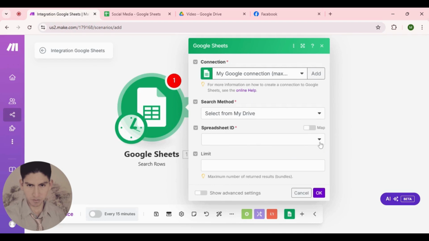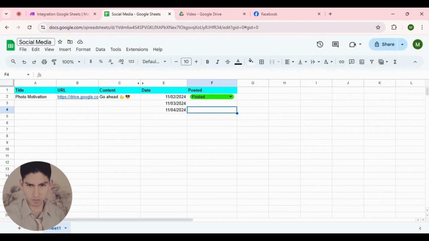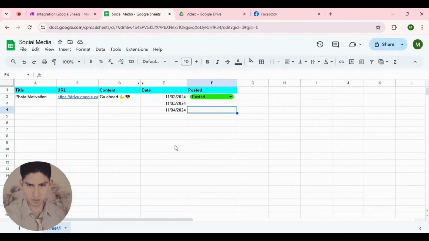Here you need to select the spreadsheet ID. In our case, it's social media. Okay, this is the name of the spreadsheet. You can set up this spreadsheet with these fields: title, URL, content, date, posted. Okay.